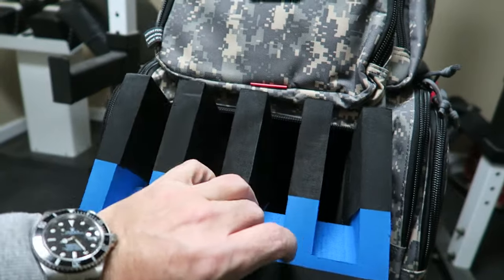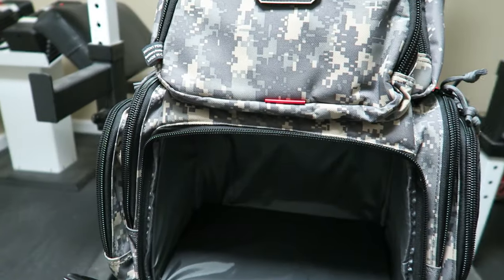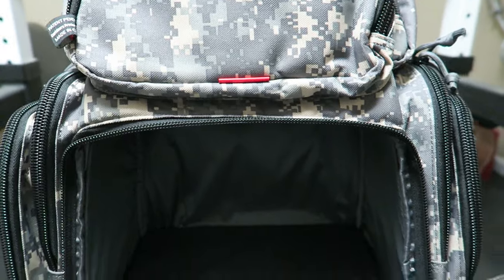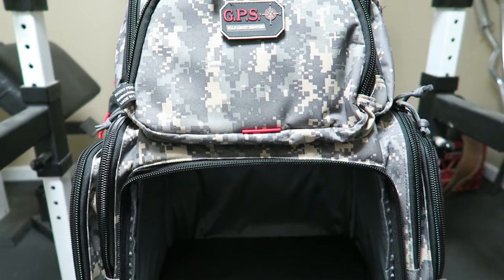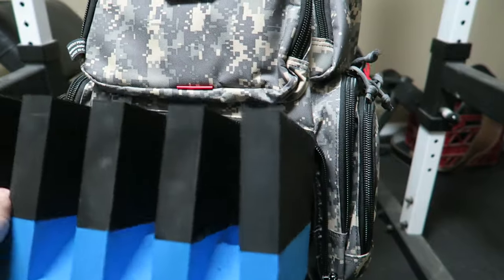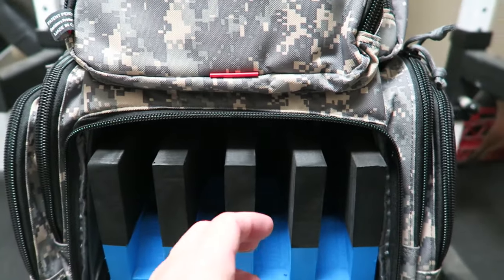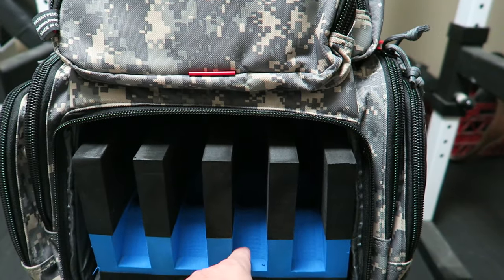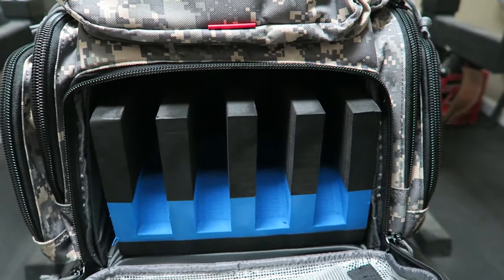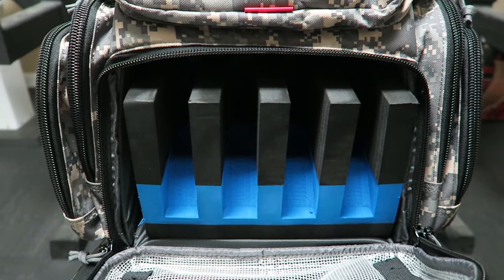Here's kind of the kicker: to really consider using this, I would have needed the space in here. You can remove the foam insert, and all that nice space becomes available to you — it could probably hold all the ammunition I would need. I had considered possibly cutting the foam so that it left a block of space for ammo, but it ended up not being enough. Incidentally, you can order spare foam inserts from G Outdoors if you did want to configure it differently.